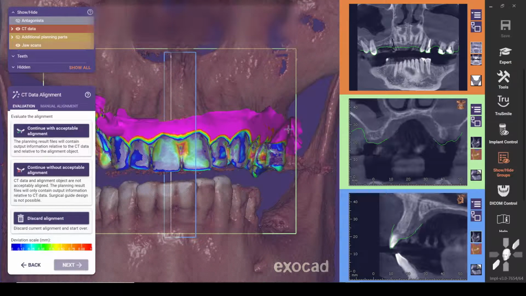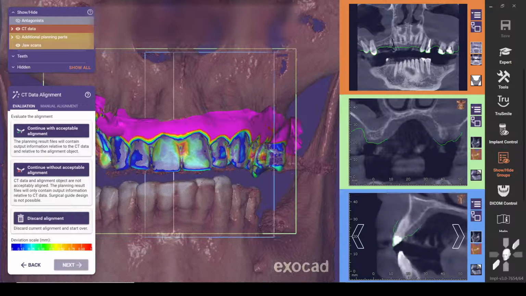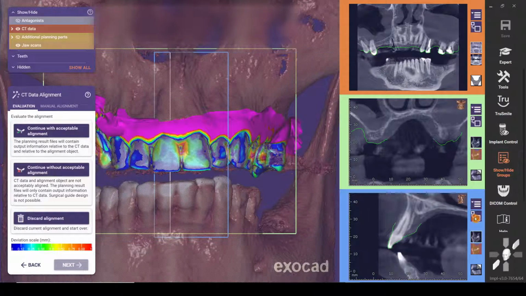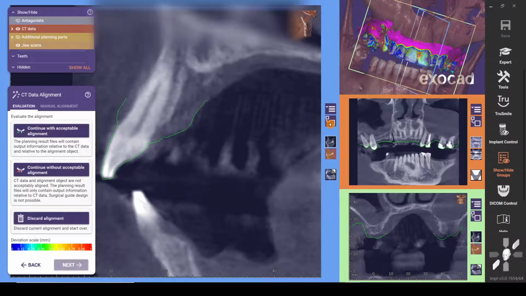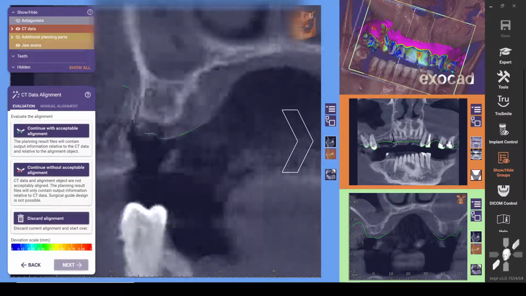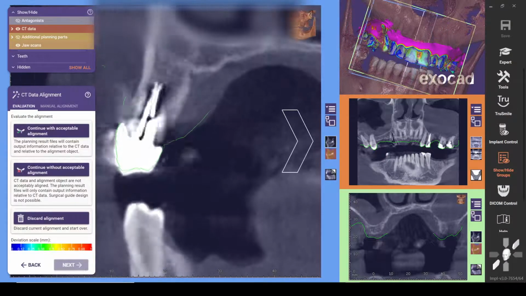Okay, perfect. So for checking the alignment, I want to use this screen here that scrolls through the focal trough from right to left. So I'm going to maximize that by clicking this icon here, the little box, big square, little square. And if I want to get back to my 3D viewer right here, I'll just click on that again. All right, so I'm going to scroll through really the entire scan from posterior to anterior.